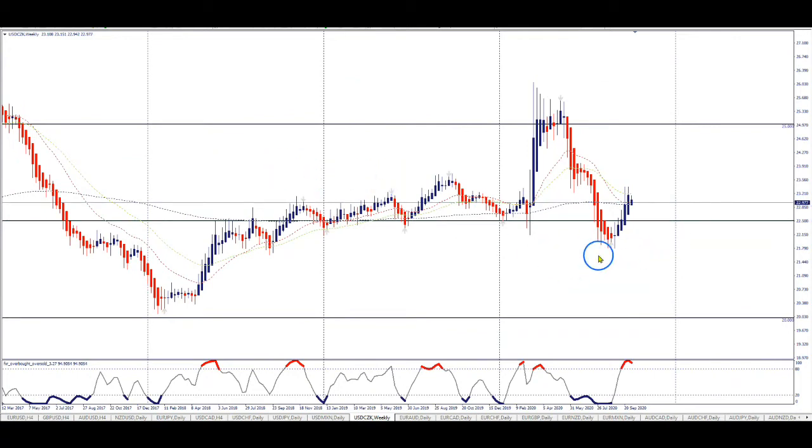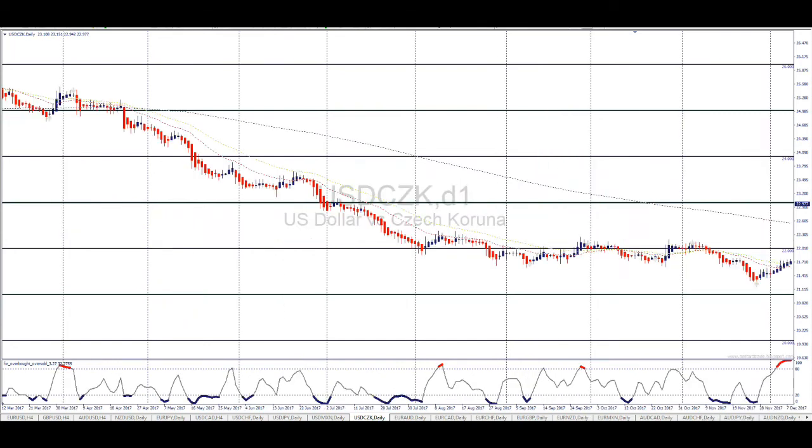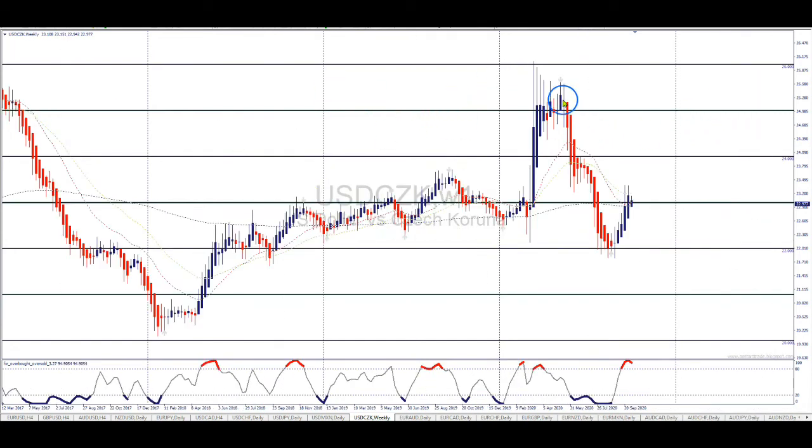I'm gonna start this analysis from the weekly, so you guys can see how I analyze the charts to get an idea of which way I want to trade this market, or which way I'm looking for the market to flow. All right. So on the weekly time frame right here, you see price came all the way down to the 2200 level. It began to reverse, right?